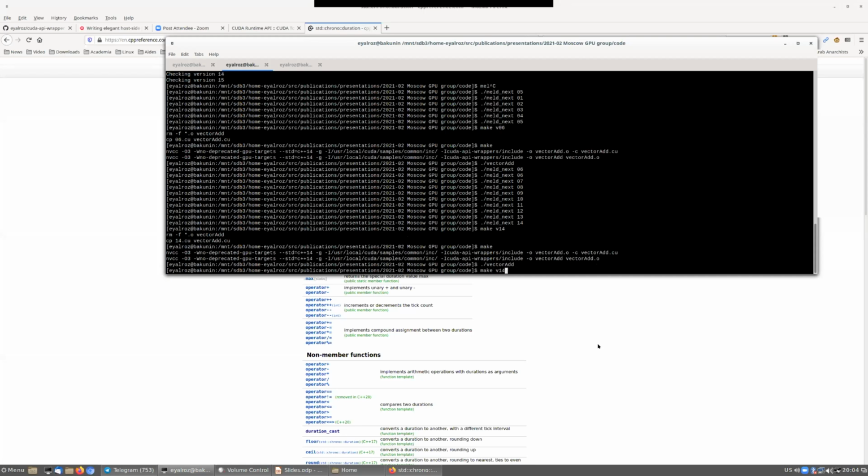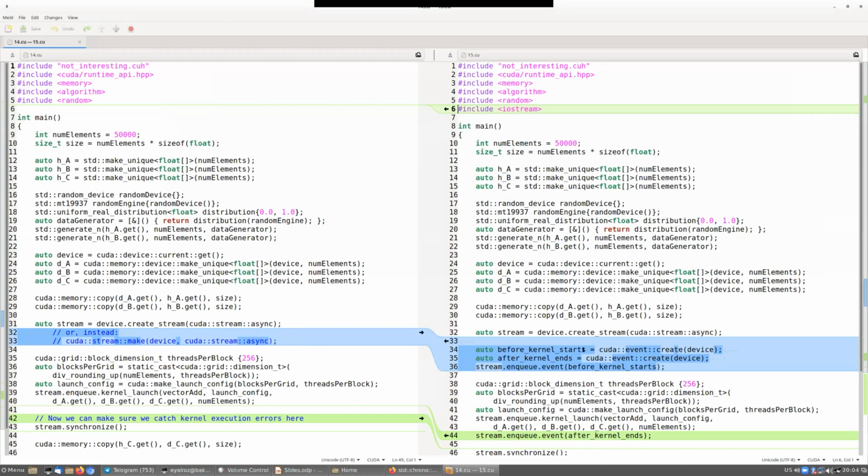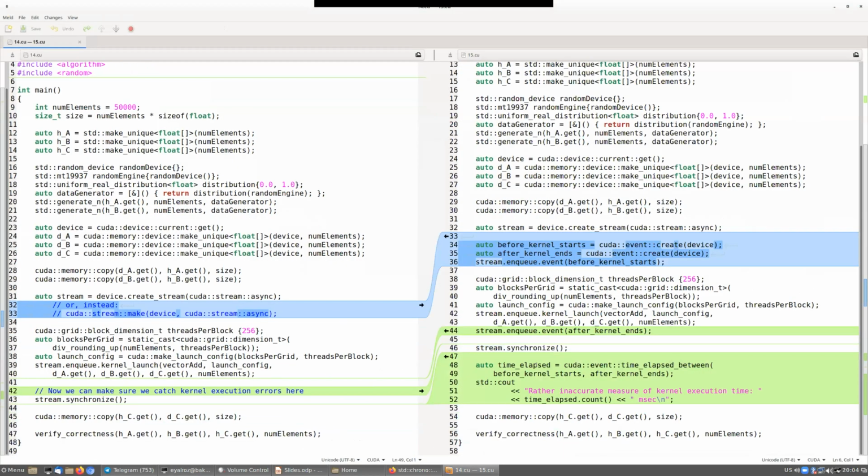What happened to my print? Weird. Okay, weird glitch. Anyway, then the Runtime API wrappers does the bridging between the Cuda API and the standard library here.